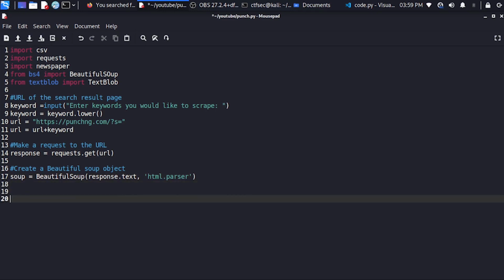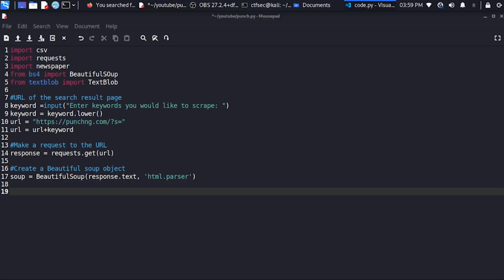Now we can extract all the articles we need, but because these articles are more than one, we need to put this in a loop, such that we extract one, and it goes around extracting the links of the other URLs on that page.